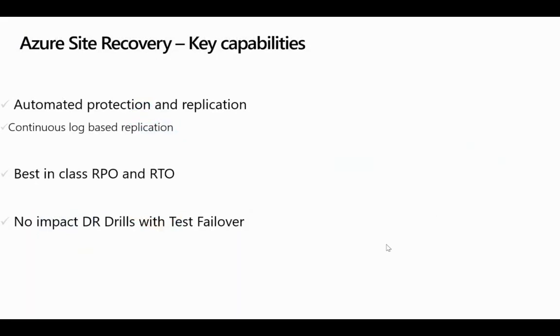The key capabilities of this solution: you just don't have to worry about the wariness. When I say you don't have to worry about the wariness, I mean you don't have to panic in the event of a failure. You know that you can test your solutions over the cloud. In the event of failure, you just have to click a button, and your business is available. You don't have to go to some third-party tool or some dashboard to see what has gone wrong. It's all there in the Azure cloud. From a single point of management, you can ensure your BCP goal is achieved. No impact drills.